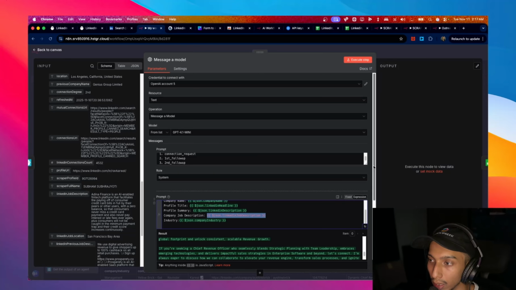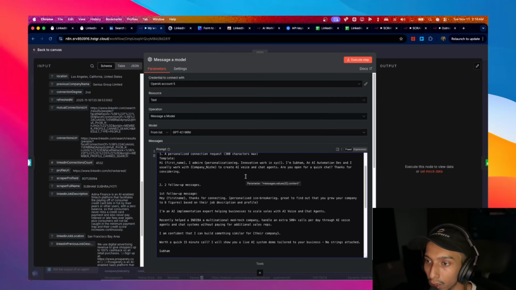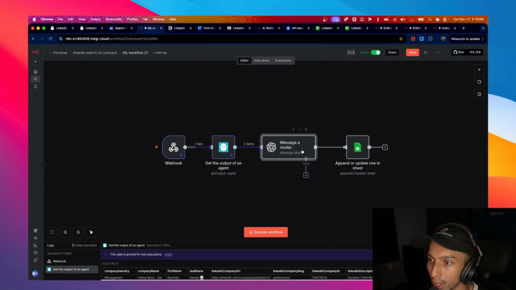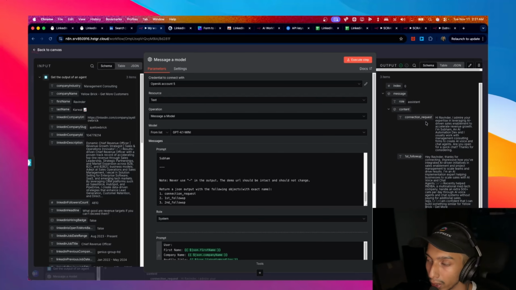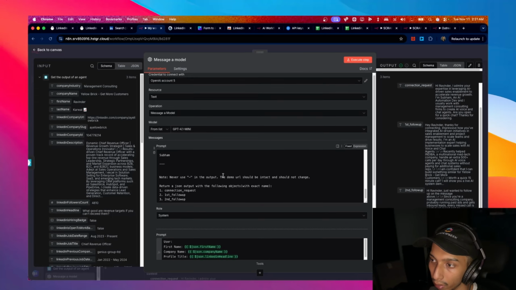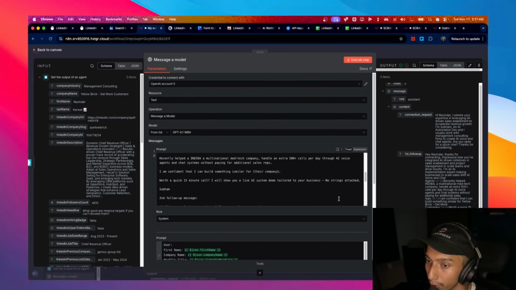I don't know why this is in red, but anyways, let me show you the system prompt over here. It basically contains all the messages for the outreach. You can read it, by the way, but let me show you by running this. It's super lengthy, so I don't want to read everything over here. I'm just gonna execute this step and you can see what kind of result we are getting. It's gonna take some time. As you can see, this is what it's generating: the connection request, the first follow-up message and the second follow-up message. I've given the template over here and it has used that template to generate these messages.